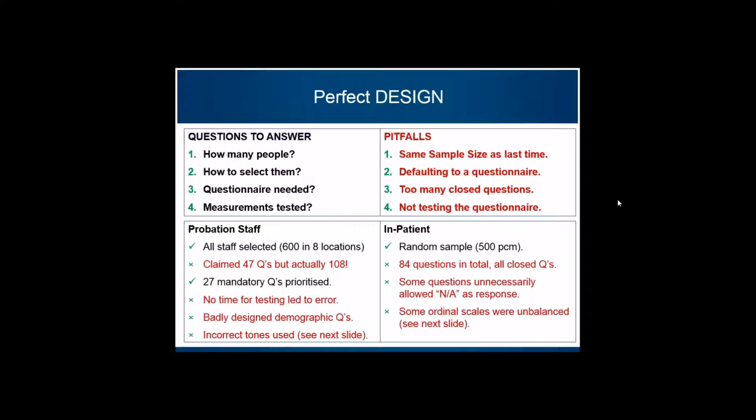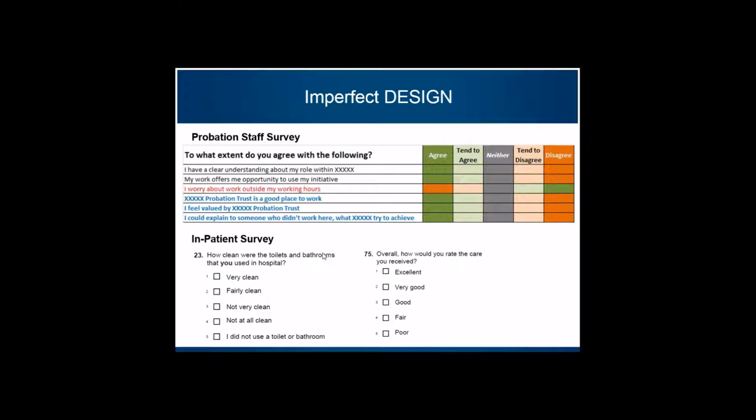And I do think at least trying to have at least one closed open question is something that we should be doing more and more in surveys these days. There was an issue with ordinal scales that were rather unbalanced in this inpatient survey. If we go into the next slide, we'll see some examples of questions.